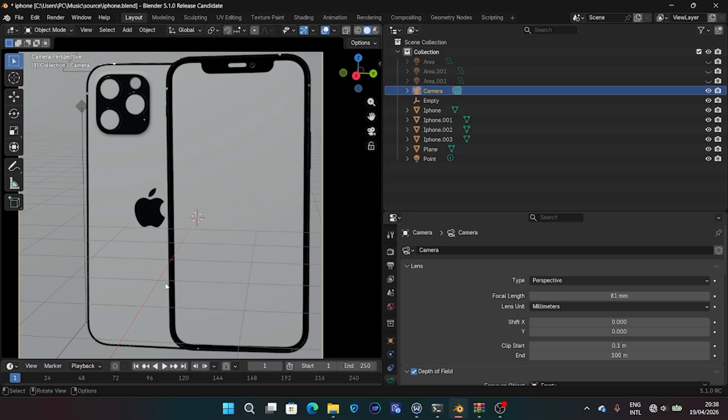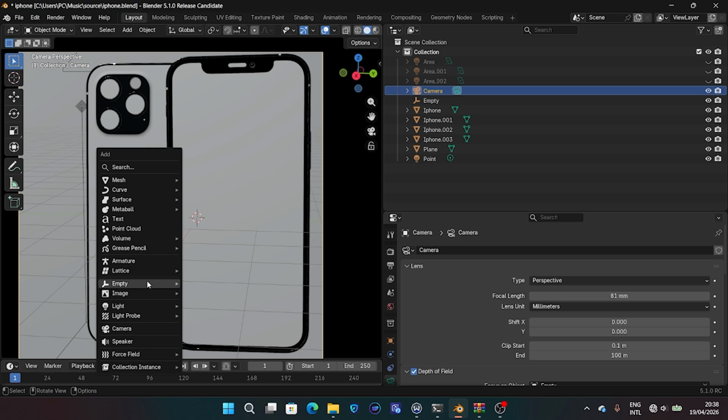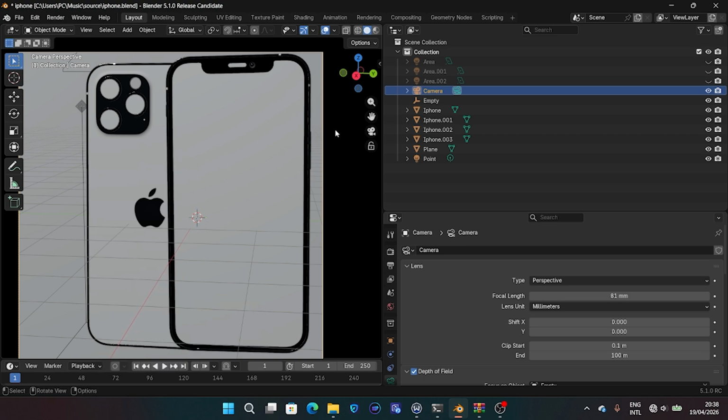Let's stop talking about that. The first thing you have to do is set your camera. By the way, the way you set your camera is by pressing Shift A, and let me show you. I press Shift A and scroll down to the camera, select the camera, and to take it to the view is Control Alt 0.